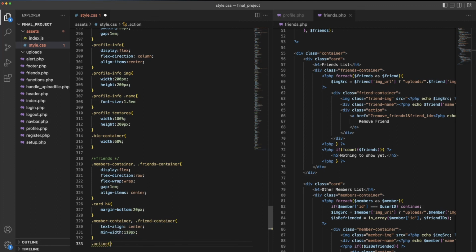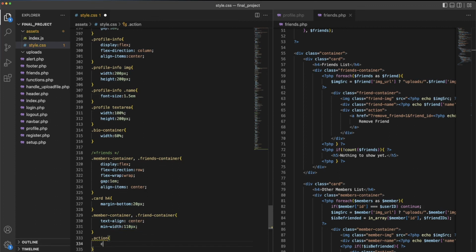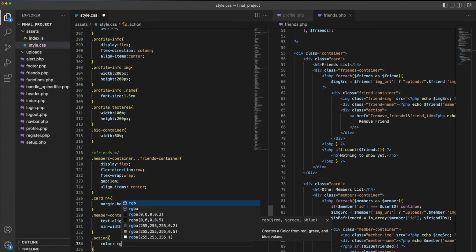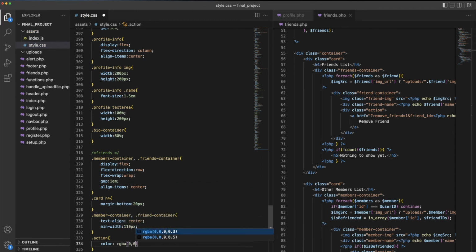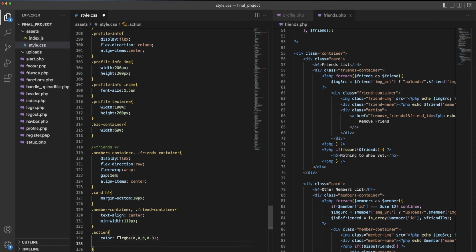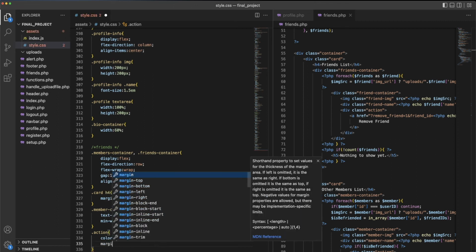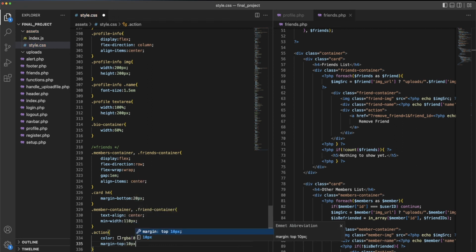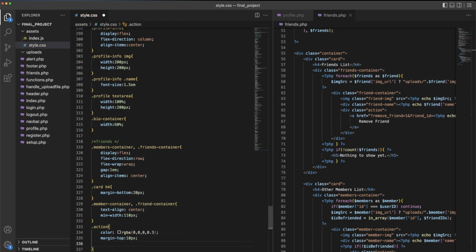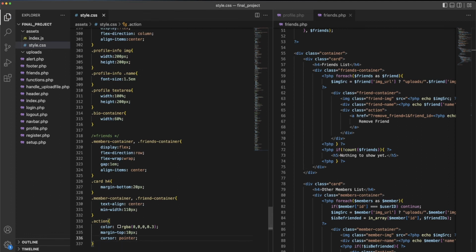The action buttons or the action text, we want that to be a color of RGBA 0, 0, 0, which is black, and then 0.3, so that it's very light. Margin top 10 pixels to give it space at the top, and then cursor pointer so that it looks like it can be clicked on.